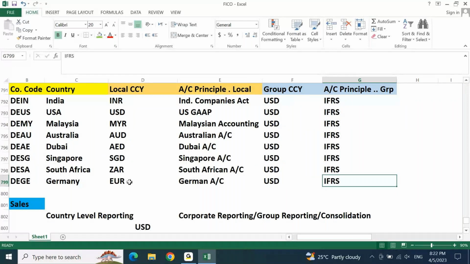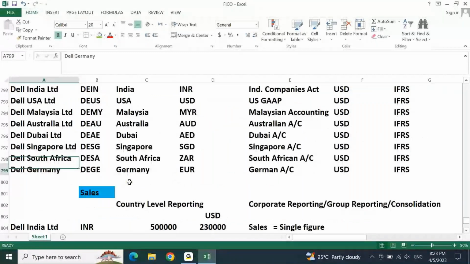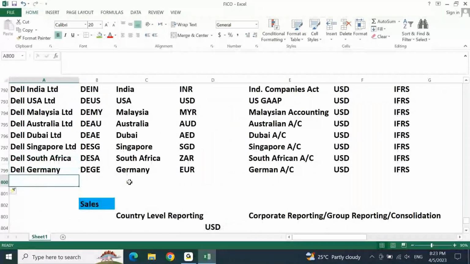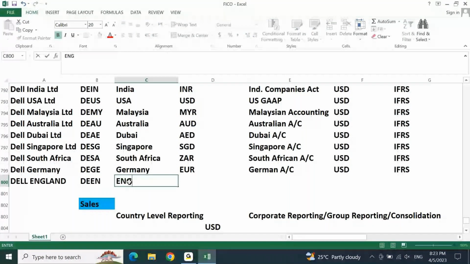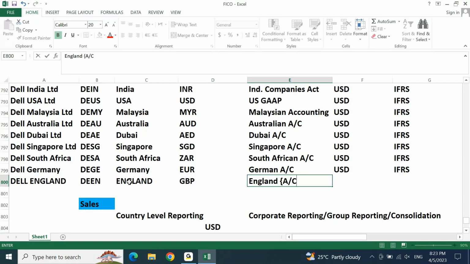Now I'll add the other country we talked about in the European continent, England. Currency of England? Pound, GBP, Great Britain pound. Let's say this will be your England accounting, this will be dollar, and this will be IFRS.